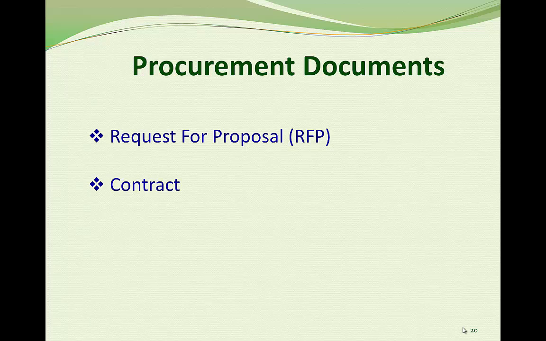I said earlier that the process is made up of planning documents and procurement documents. We've just covered the planning documents. Now we'll briefly discuss the procurement documents that also require FNS approval. A request for proposal, or RFP, is the document that a state agency publishes to describe its needs, requirements, and expectations, inviting contractors to submit proposals to meet those needs. There are particular federal requirements related to competition, ownership and licensing, liability, and ethics that must be addressed in all RFPs. So FNS reviews these to make sure you're covered.